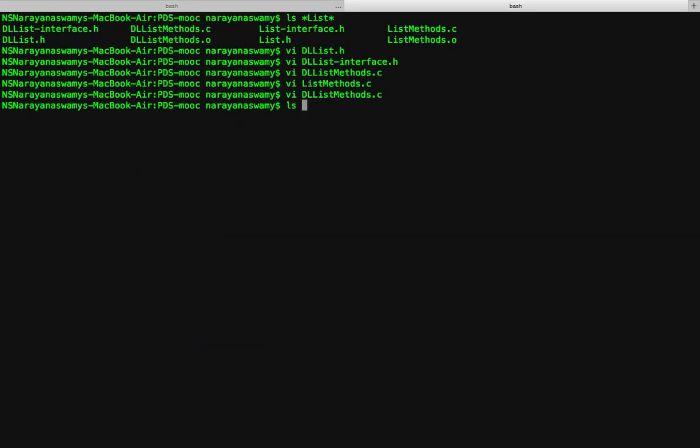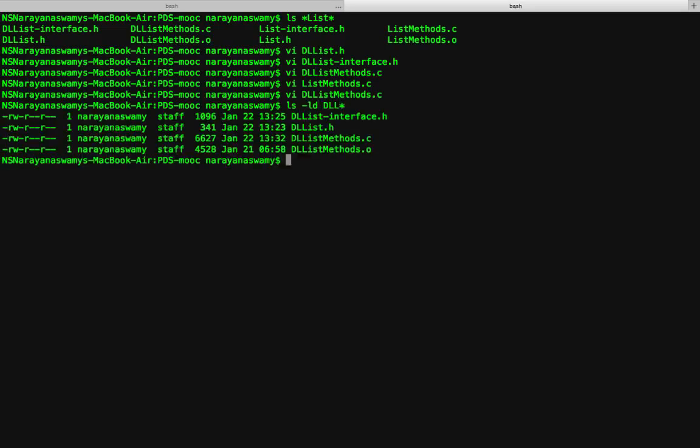However, you can see that I have already compiled the doubly linked list implementation quite recently, right? And it is available for me to use in the programming exercise that we have planned. So now let's go to our programming exercise.